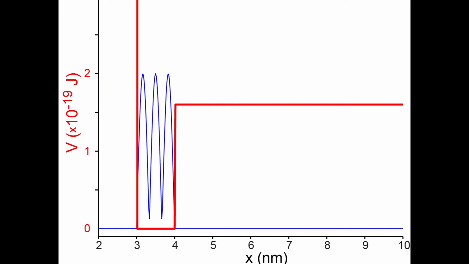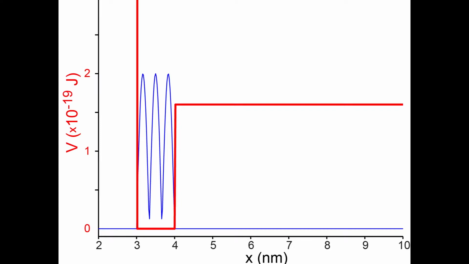There's a 1 nanometer trap from 3 to 4 nanometers. That's where we see our wave function, and a finite 1 eV barrier to the right. Now we made the wave function in blue kind of curvy, so that it would have a lot of kinetic energy, because it needs kinetic energy to get over that barrier.